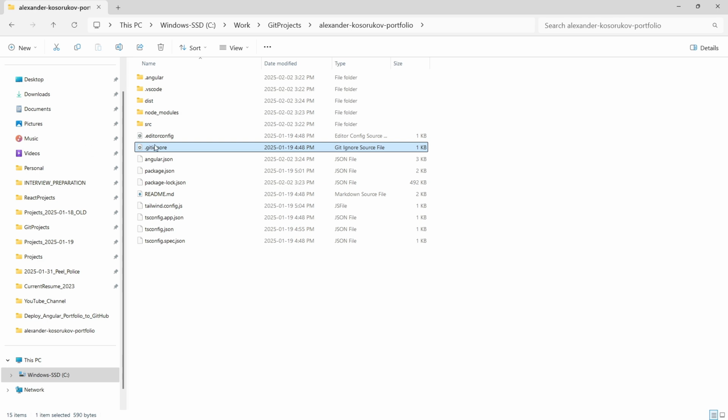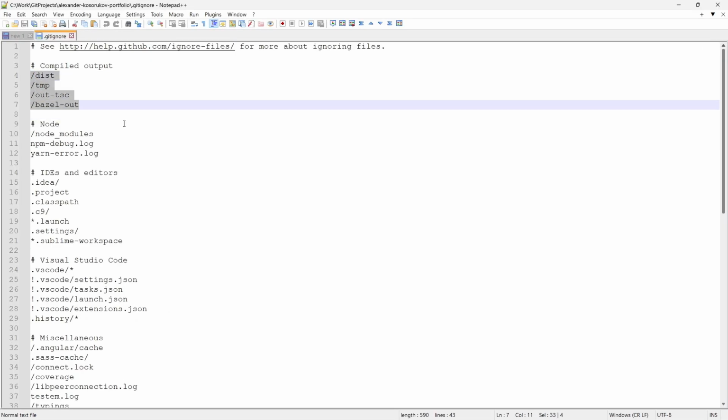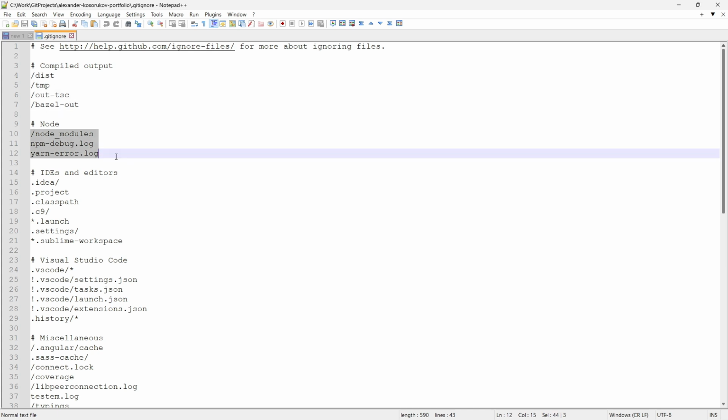Open the .gitignore file. We see that Git will ignore the temp directory, node modules directory, log files, and so on. The .gitignore file applies only to the directory in which it is located and all its subdirectories. Our current directory dist browser doesn't have a .gitignore file, and therefore we can deploy the whole content of the directory.